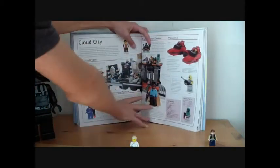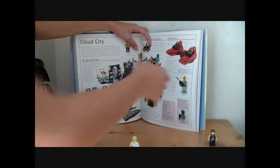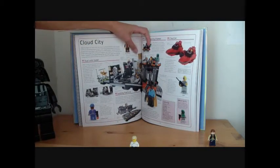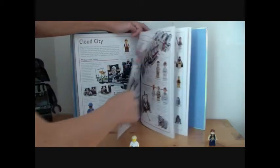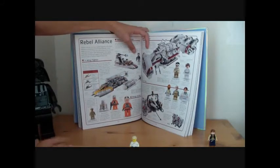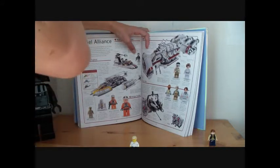Next is the Cloud City. There is no change on this page. Pretty sure maybe it added one brick fact or changed a few words around, but except for that, on the looks and stuff, there is no change. So we're going to move on to the next page.